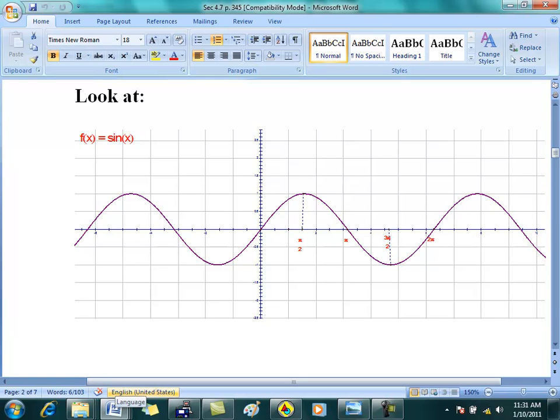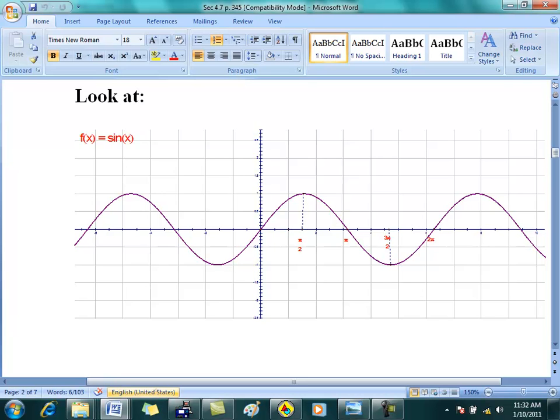Well, would you just go out and start switching x and y and go your merry business? Well, then you're not going to be too merry when you're done, I'll tell you that. What do you have to do first before you start finding an inverse? What about the horizontal line test? What is the horizontal line test?